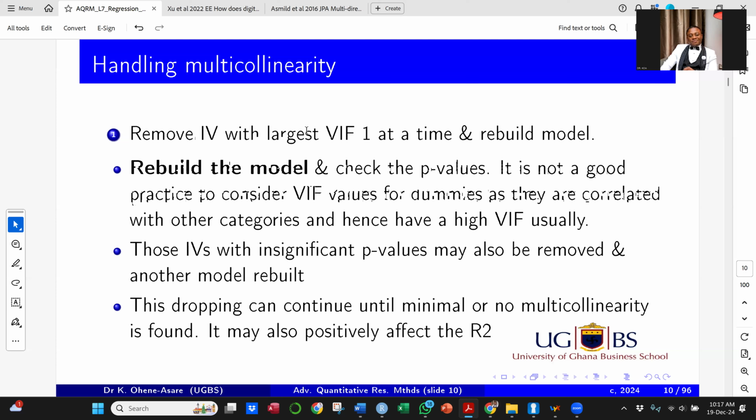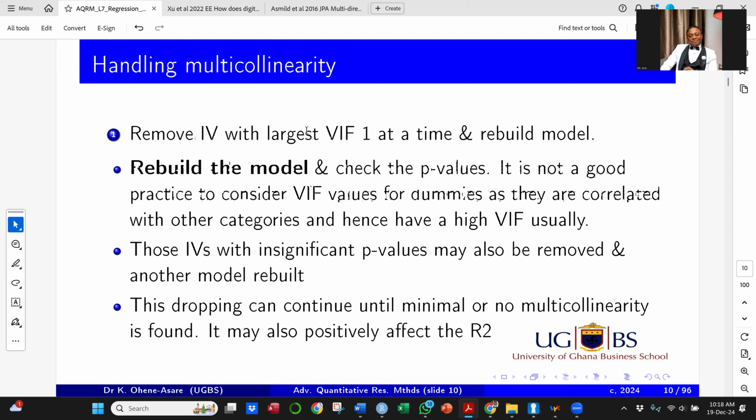So coming back to your question, I think it's Noah. You will remove the one with the largest VIF, rebuild the model, and check whether the other variables that were insignificant are now significant. This is important. If they were insignificant and they are now significant, then it means that the variable you removed was the one causing their insignificance.